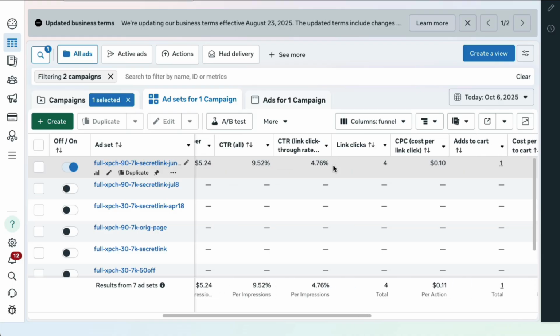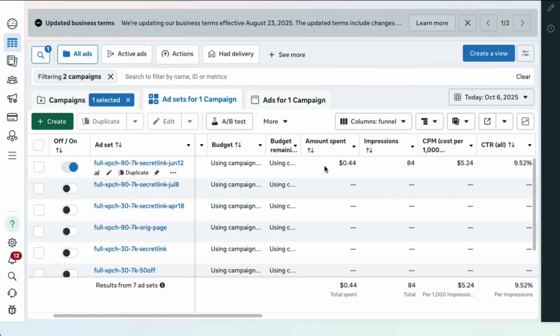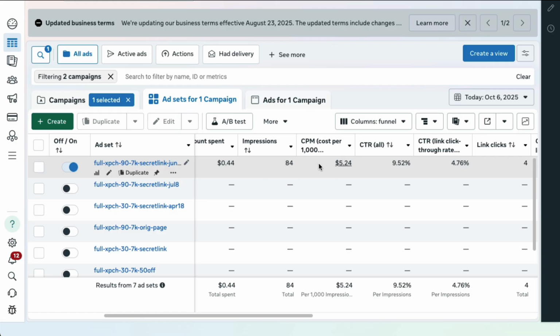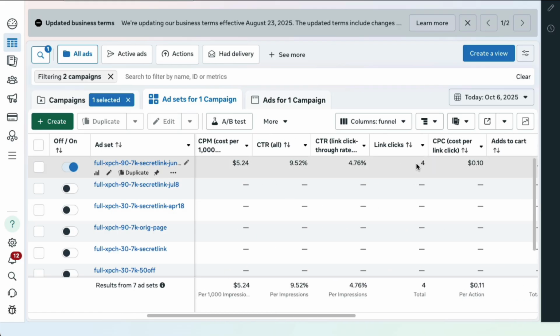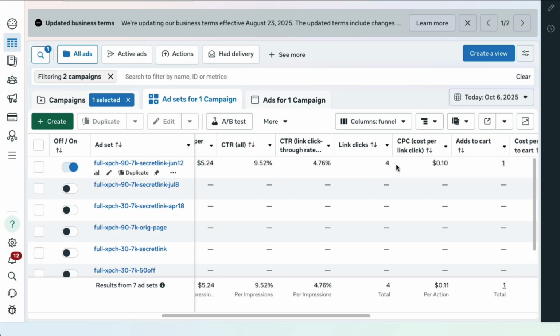Again, once you learn the numbers and you really get the feel for this, you'll create your own criteria. Links, I don't really count the link clicks. I want to see how many I get. Because when numbers are low, maybe I'll have like 3,000 impressions with only 4 clicks, and that just drives the numbers haywire. The click-through rates and all that stuff looks ugly. I don't really look at that, but it's good to know how many clicks you're getting.